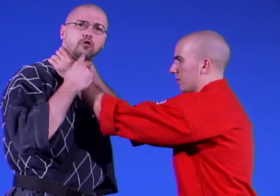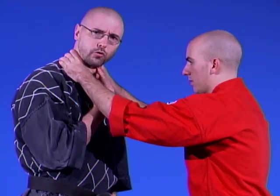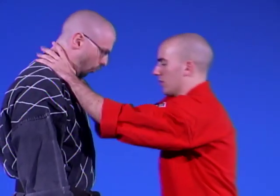But if he uses pressure of the two thumbs, that's what we have to worry about, the two thumbs. So when he reaches out and chokes, I want you to take your chin, tuck your chin down tightly to your chest, and you're going to apply pressure to his thumbs with your chin. That's going to alleviate the choke just a little bit so you can do the technique.